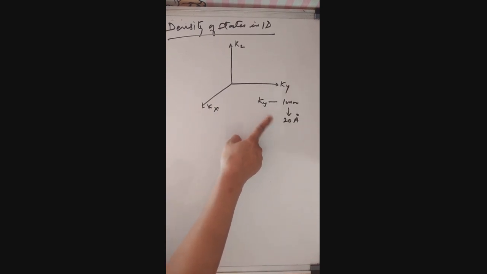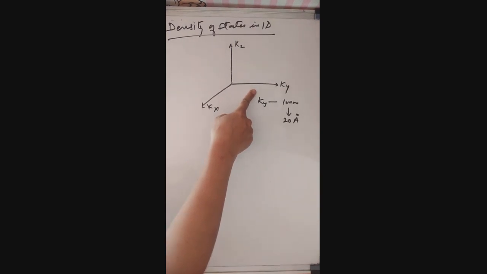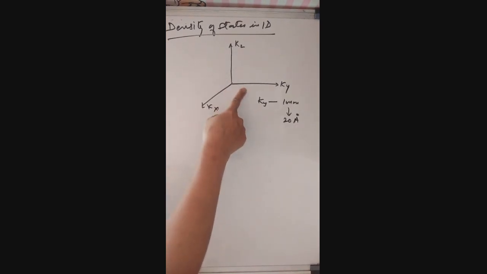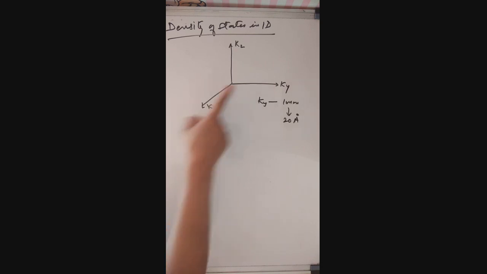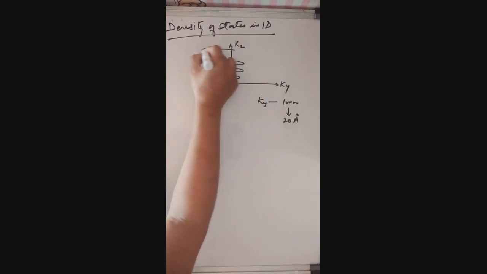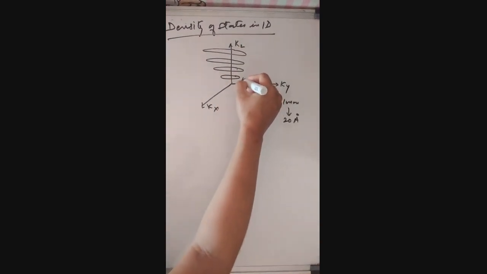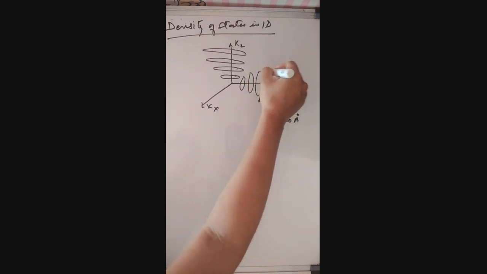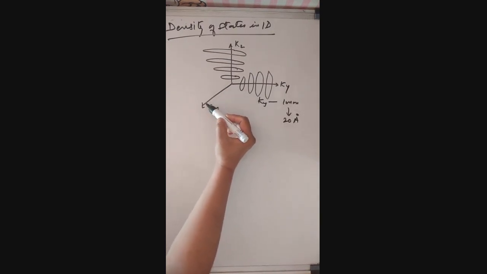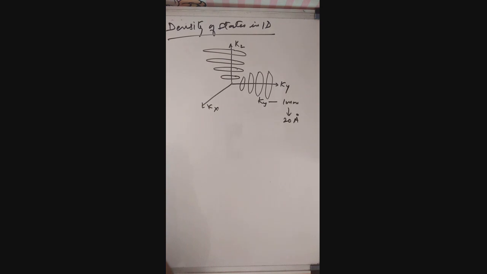Now what will happen? We will again have the 4 allowed states in the y-axis. We already have 4 allowed states in the z-axis because we reduced it earlier, and now that I am reducing the y-axis also, I have 4 allowed states in the y dimension as well. We can show it like this: first, second, third and fourth, increasing. Similarly first, second, third and fourth. Now the electron can take any allowed state in the kx direction, but in the ky and kz directions only discrete values are allowed because both dimensions have been reduced. It can take only particular values in ky and kz.